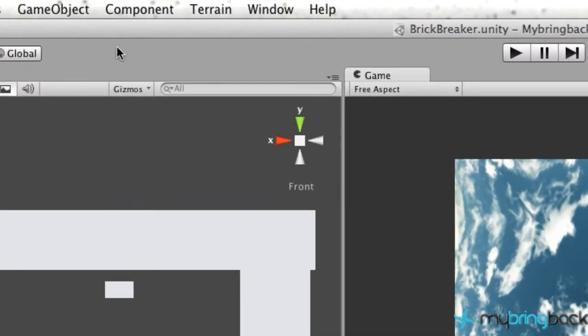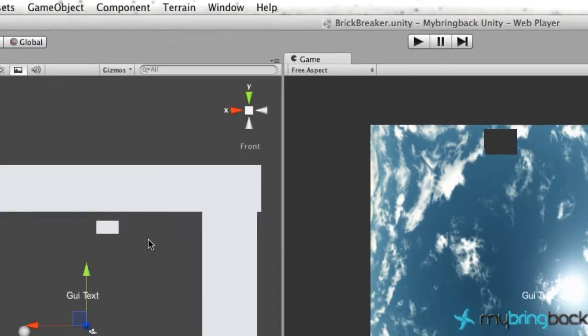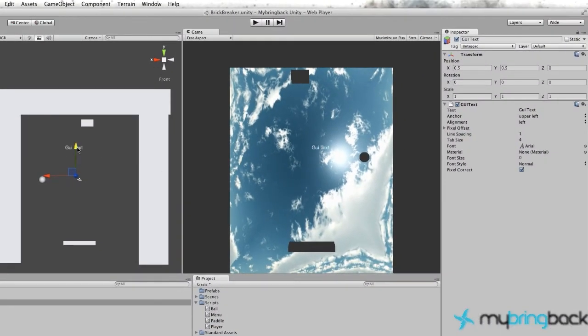So what we're going to do is go up to the GameObject tab, create other, and it's going to be a GuiText. Okay, just a text file, and we're going to move this up to either the top or wherever you want to move this. I'm probably going to move it to the top of the game, and over here maybe make some adjustments, like font size.